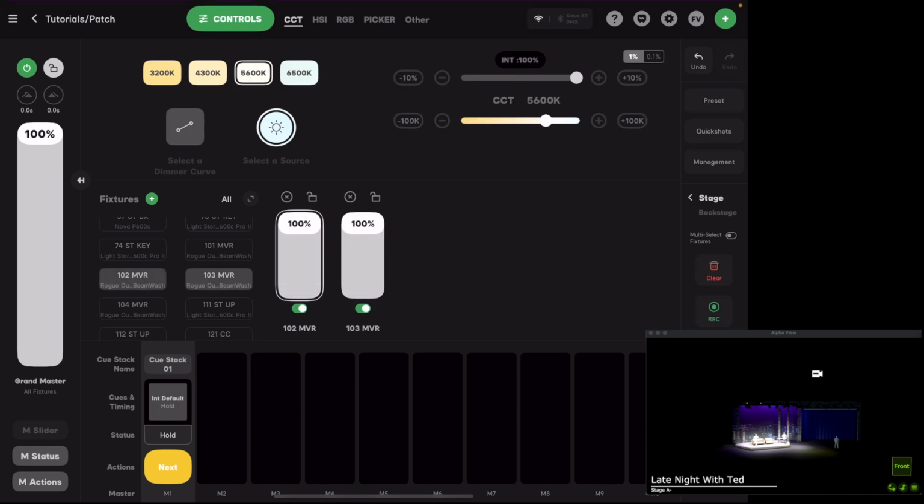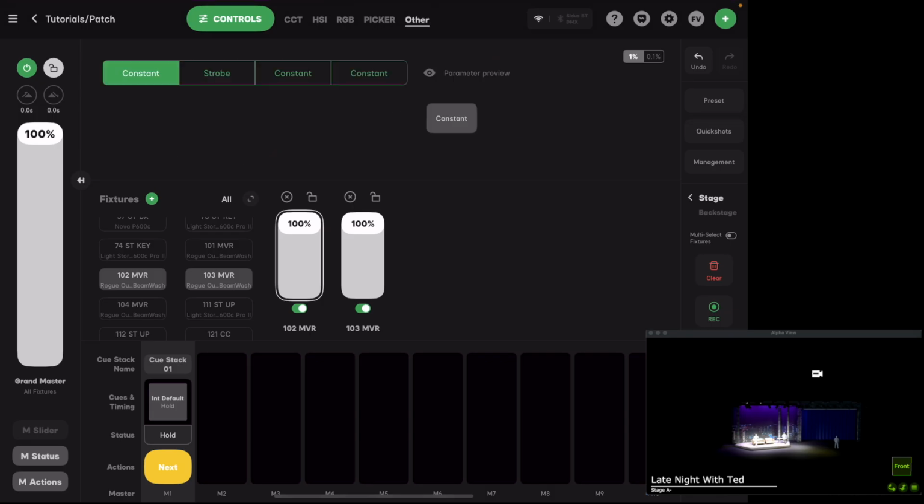Now, of course, we need to remember that we have to set our strobe value so that we can actually see the light come out. So just one at a time. Other, strobe. And we just want to set that between 22 and 24%. Now that we can see the light, let's tilt the lights toward the figure at center. Important, always remember to tilt first. If you start with pan, you are spinning a perfect circle, and though you can't see it, you may have spun your light 180 degrees or more.